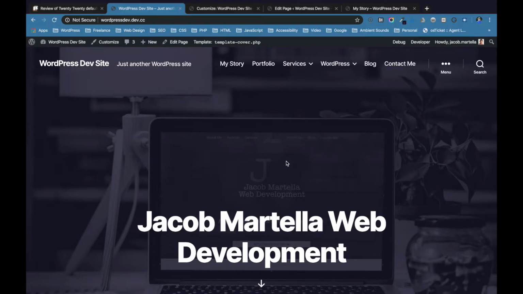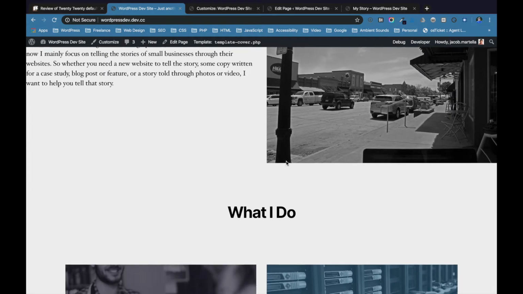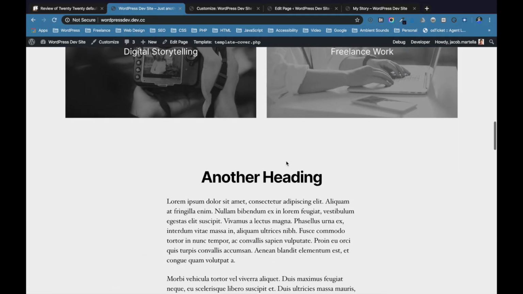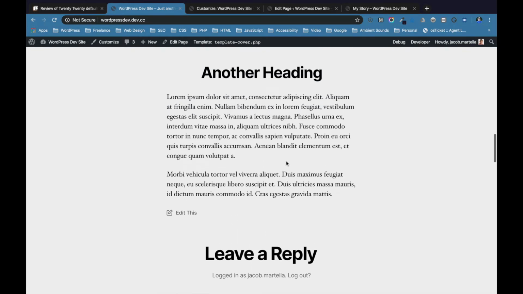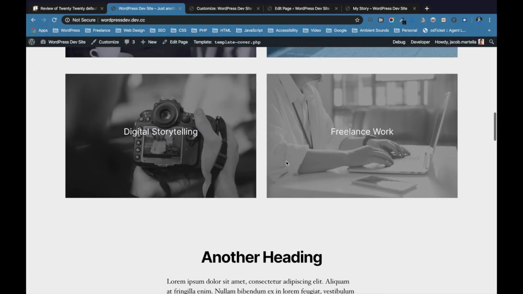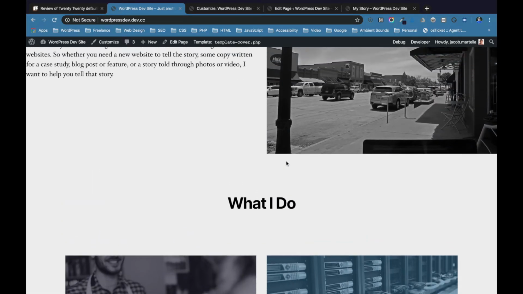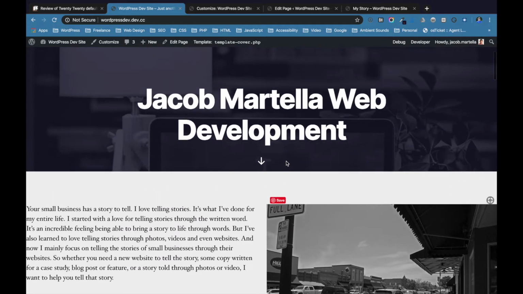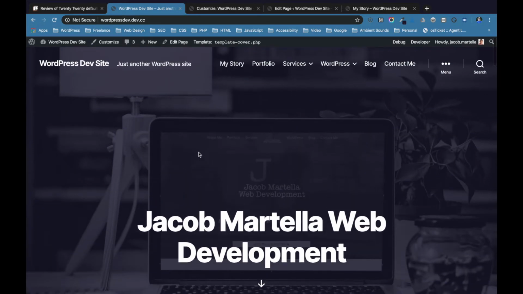Okay, so when you come into the 2020 theme, it won't be quite set up like this. I've gone ahead and changed a few things, tried to recreate my own homepage here. A little bit difficult, but overall, I got a really nice feel for things. It's just a really cool starter theme that you can really just play around with. And it's got a couple of really interesting features, so let's go through a few of them.